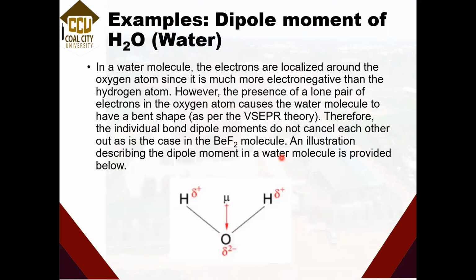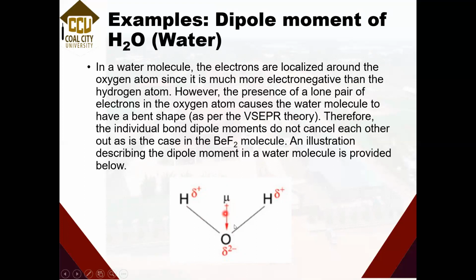Let's take another example, dipole moment in water. In the case of water, from the VSEPR theory, which is valence shell electron pair repulsion theory, you have been taught that in your previous encounter with molecular structure in 200 level. But even if you can't remember that, I would still refresh your memory a little bit on how to know the molecular structure, whether using VSEPR or VBT, valence bond theory. But according to VSEPR, we know the shape of water is not going to be straight.